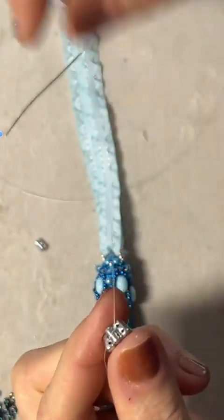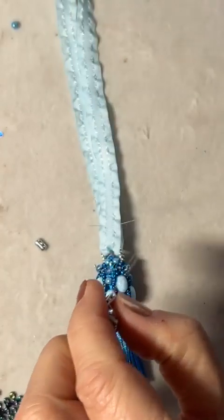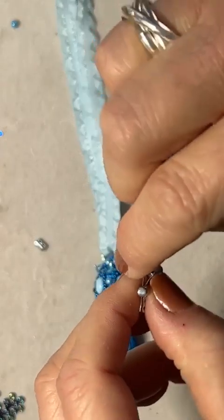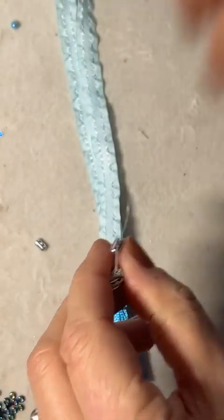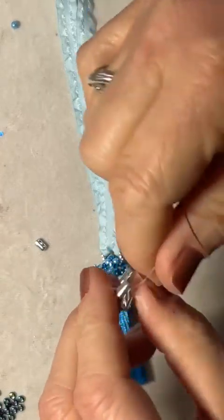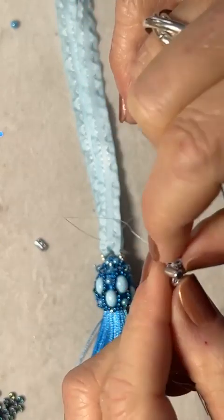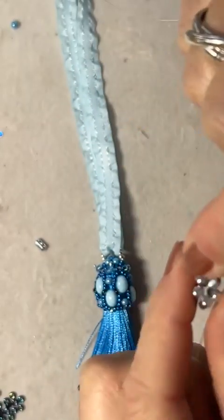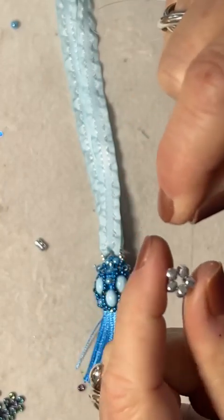and that ribbon is going to fit really nicely in the centre of that hole. I'm just going to run my thread now through the other side. Again, this is another 2-hole bead. So 2-hole beads, I love them. I use them in lots of beadwork things. And if I run the thread through the top and bottom hole of these, they'll create a nice little column, and these ruler beads, which look like little bricks, will all sit next to one another. So I'll just pull my tail thread and my working thread and get those all to sit where I want them to sit. That one has flipped over like that. You can see there I've created this nice little 5 bead stacked column.